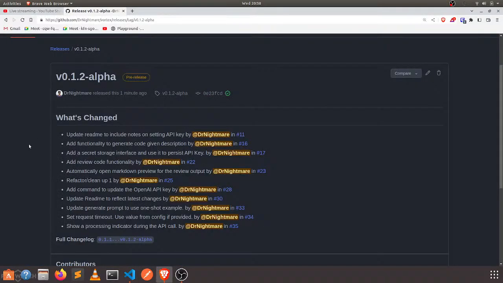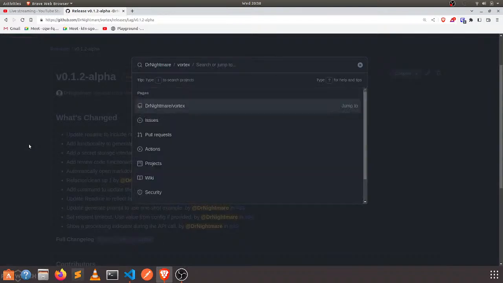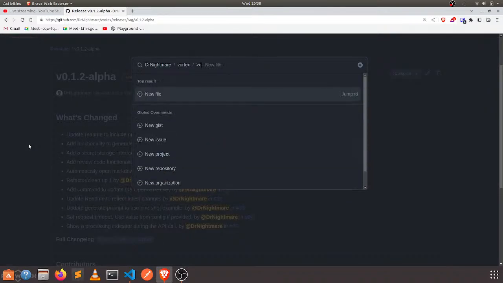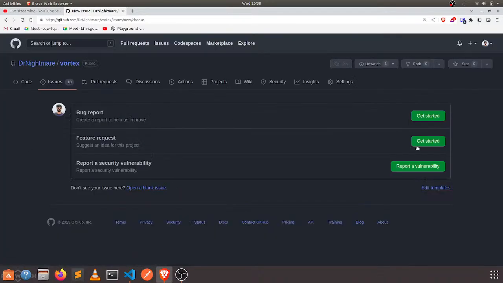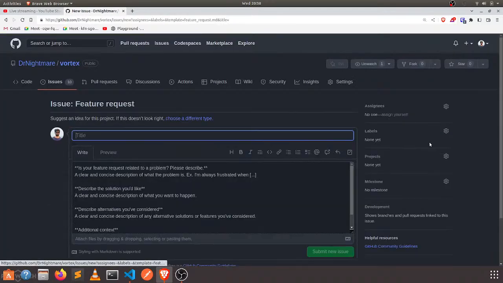So let's create an issue: refactor and create a config interface.